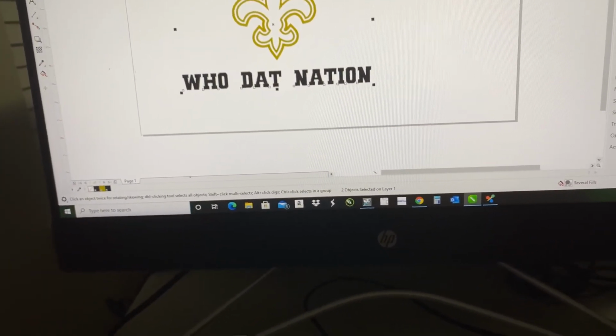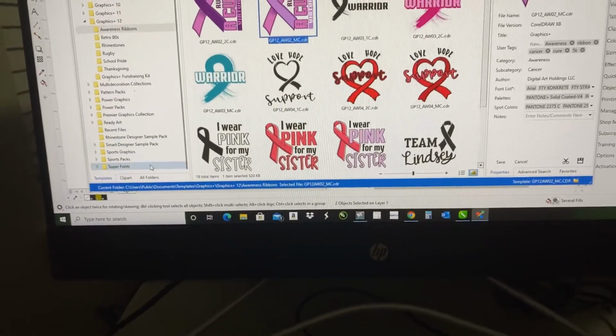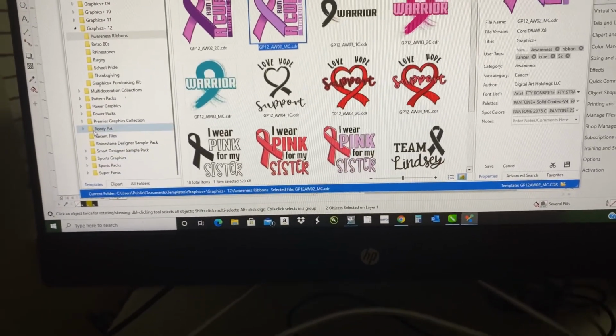Using the Expert 2 plotter to cut that out. Using Digital Art Solutions graphic designer to help me do that. Taking my thoughts, my idea, and creating it into a design. Also, they do have decals that come with the software. I'm gonna get over here. And Digital Art Solutions inside of their software, they have, let's go back to Digital Art Solutions, inside of their templates, right? I can go into graphics, and it's in the Premiere Graphics Pack, is it?